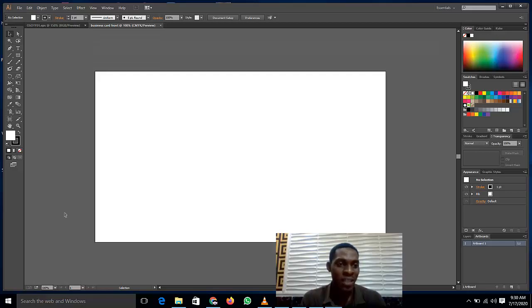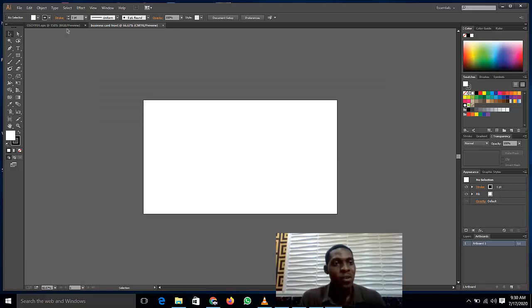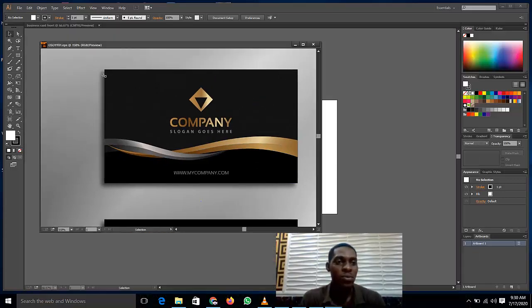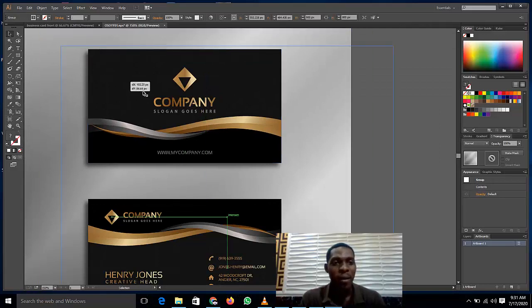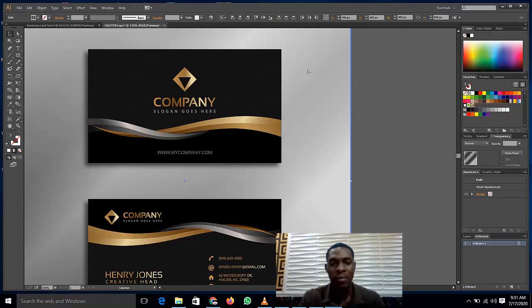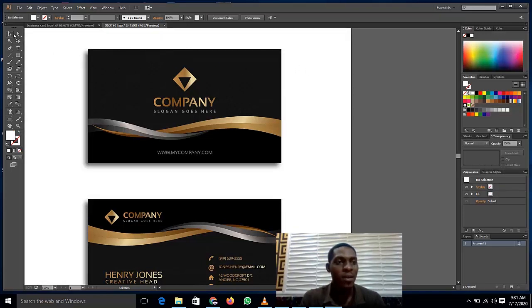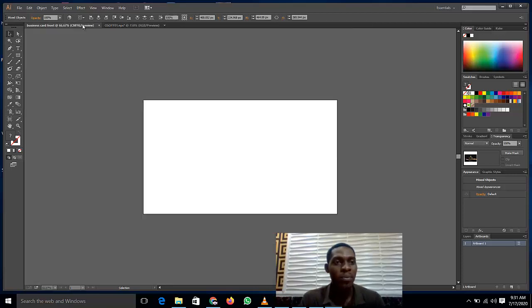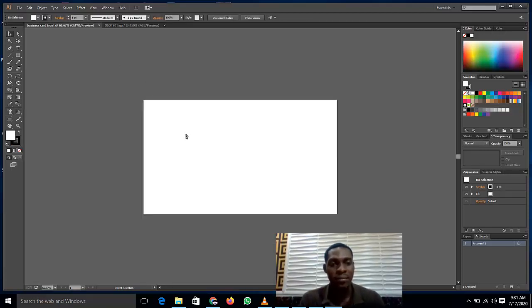Zoom it down to 100, and a little more, to 66. So this is the size. I can now come over to the job I want to work on, the front first. I click on my select tool and try to select all, but it might not work. So what do I have to do first? I ungroup all of them first and remove the background. Background is off. So I select all of this, copy, go over to my new job, and paste it there.